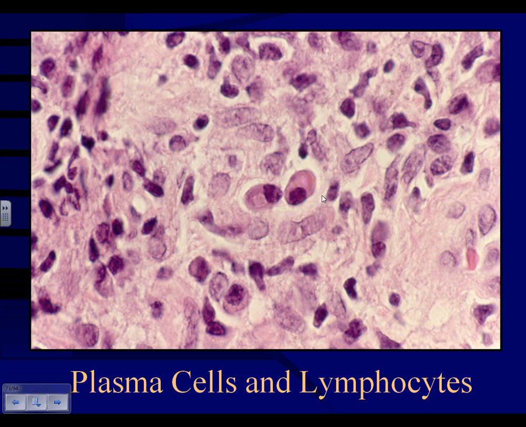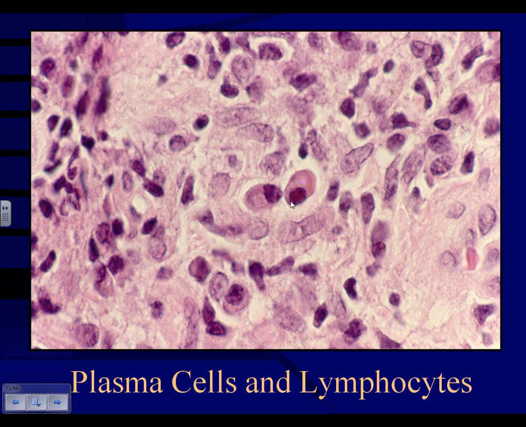They're often kind of shaped like an Easter egg, or egg-shaped. And the nucleus is eccentric, so it's pushed off to one side. And it has a little clearing next to the nucleus. It's called a hof, H-O-F, which is a German word for a hill. And it's where the Golgi apparatus is, because plasma cells make antibodies. They're pumping out antibodies. So when you get a vaccination, your plasma cells get all revved up and they churn out antibodies to whatever you've been vaccinated against. And because of that metabolic activity, they have this clearing here called the hof.